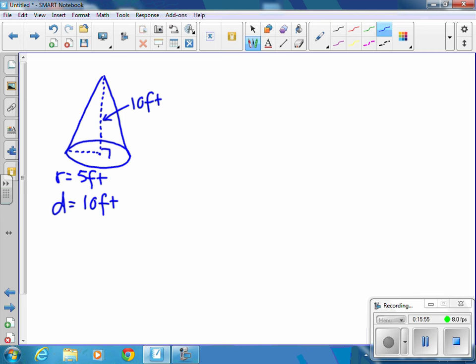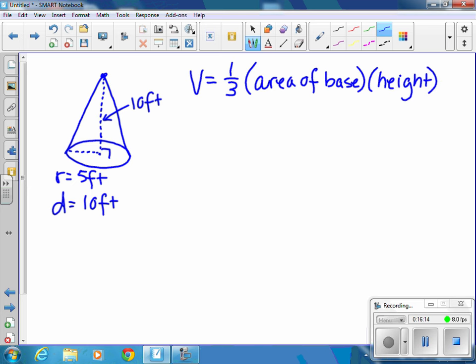Okay, same thing applies. We're going to do the exact same thing. Volume equals, remember it's coming to a point at the top, so we have 1/3. That's the only change here, but it's still going to be the area of the base times the height. So again, make sure that you're thinking of it that way. It's area of the base times the height. Because we've already memorized, or we should have already memorized, how to find the area of a circle. The base this time is a circle. Area of the base is pi r squared. And then we have the height of the pyramid, which is h. Okay?